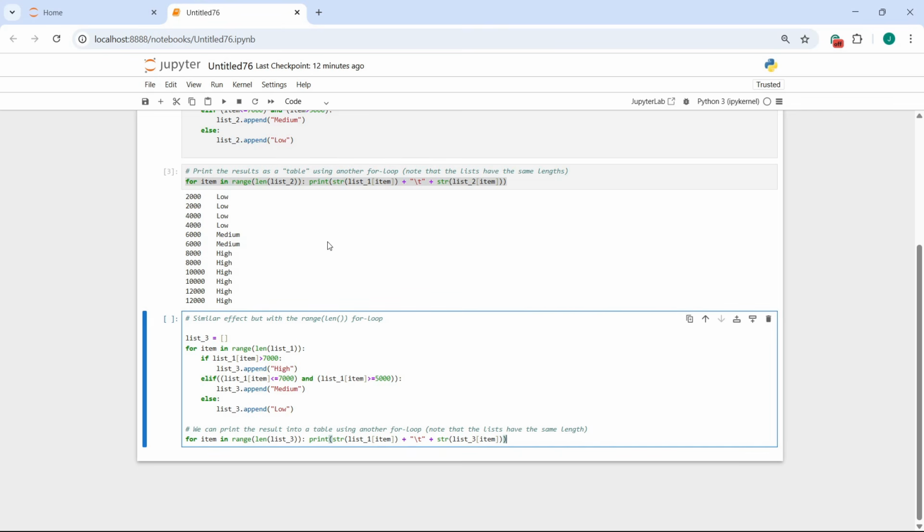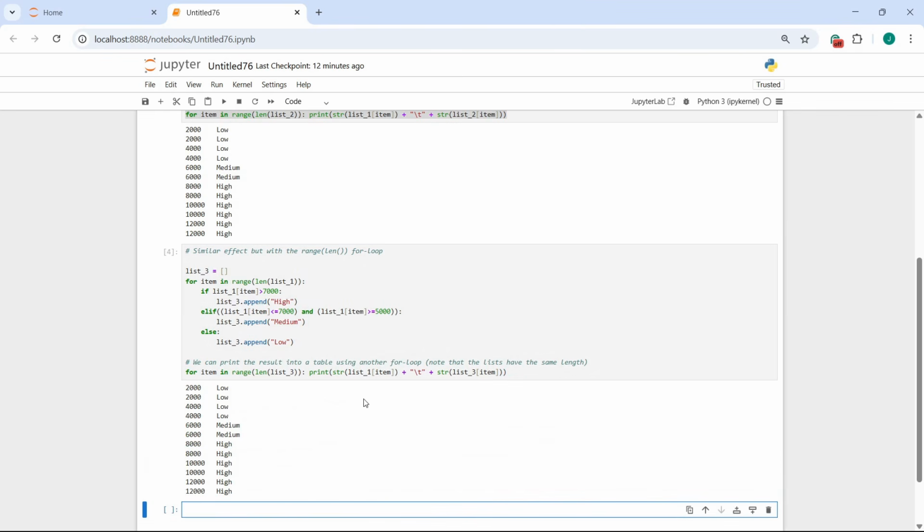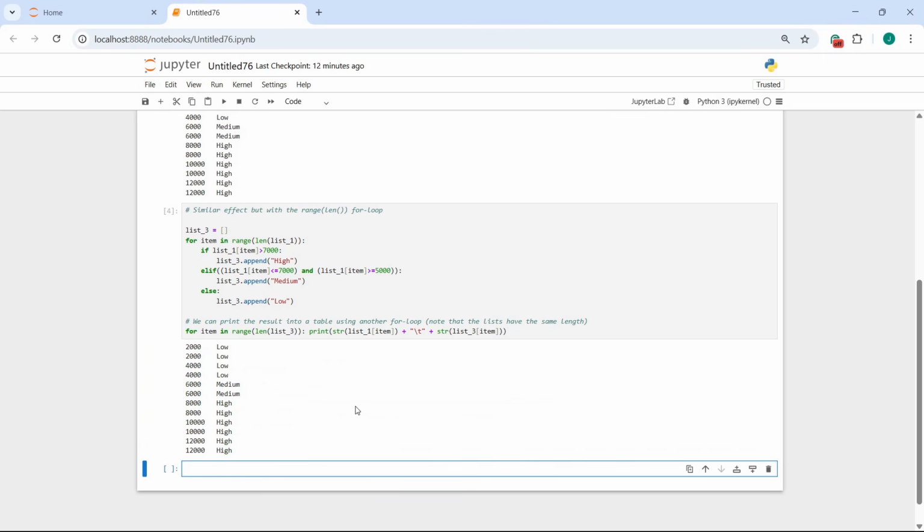So let's run this code. And just as expected, we got 2 columns and we can see the numbers and we can see the corresponding strings in this abstract table.